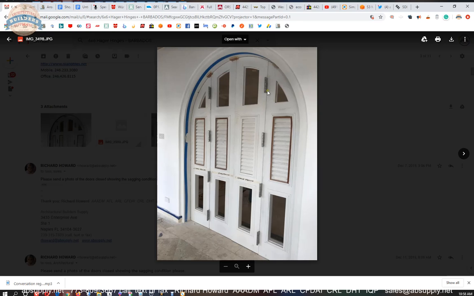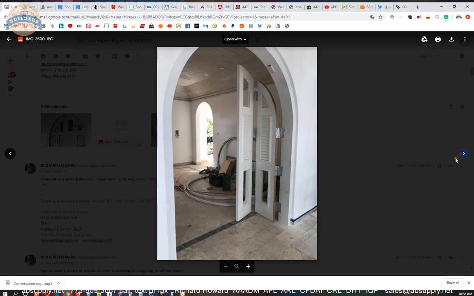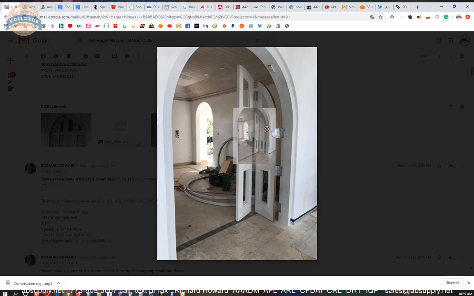Seventy percent of the weight of the door is actually hung on the first hinge. And where is your first hinge, really? It's probably no more than 4.5 feet from the floor. So all the weight's right here.